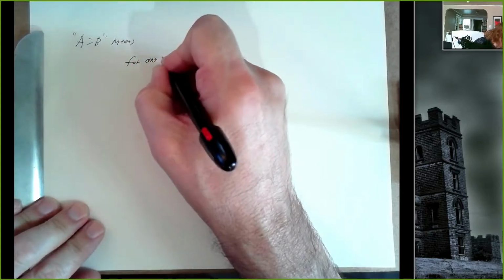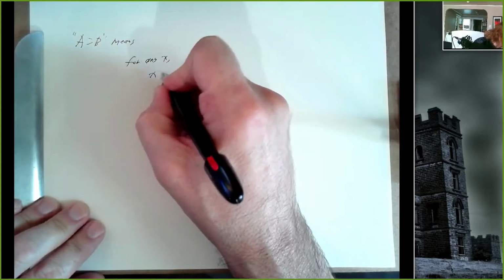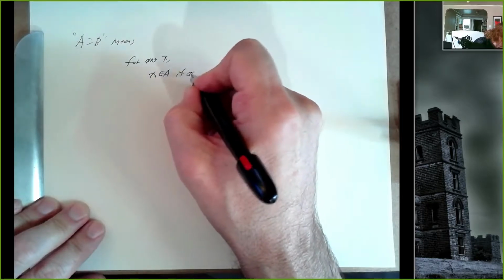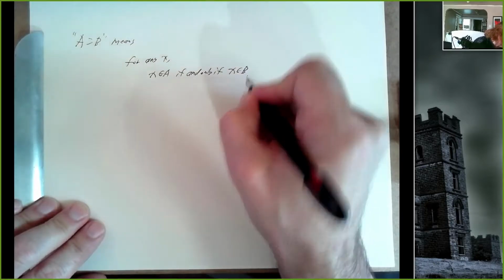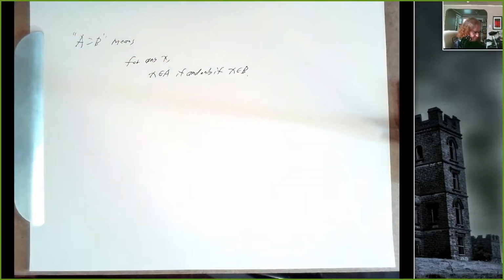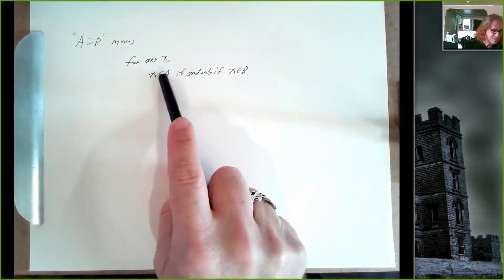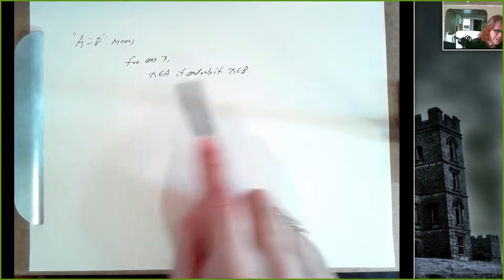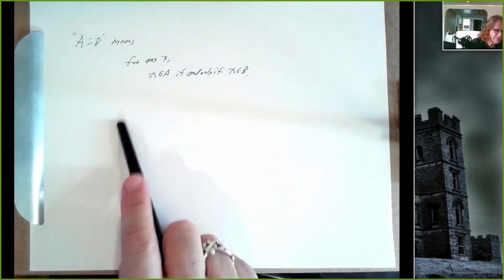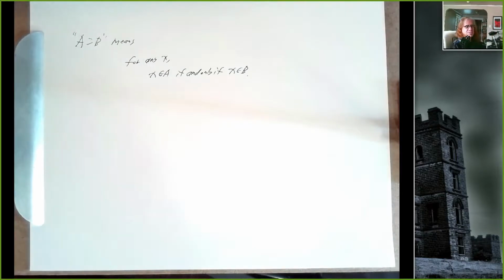For any x, x is a member of A if and only if x is also a member of B. So for anything that you can think of in the entire universe, the number 1, the number 3, a flying cow, that element belongs to A if and only if it belongs to B. If that is true for any x, then and only then can you say A is equal to B.